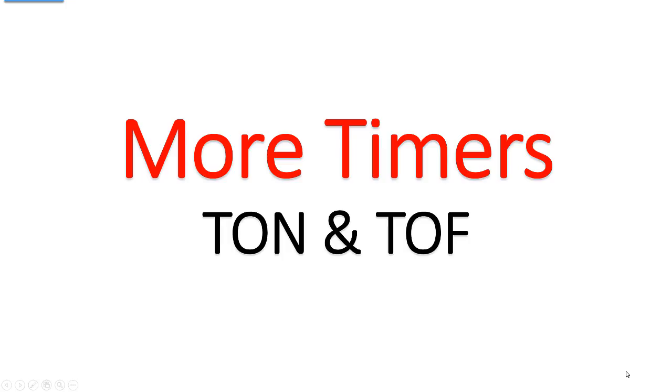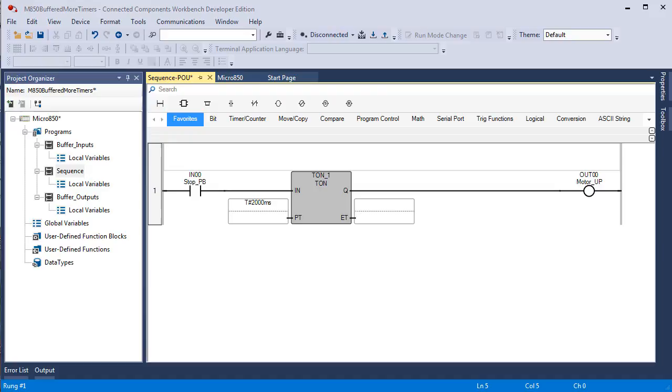Now we're going to discuss a little lab project on approximate page 145 or so in the manual. Keep in mind that these page numbers change as we make changes to the manual. There are always more timers. And this little lab project specifically exercises TON and TOF instructions against the TON and TOF data types. In the manual, this was entitled More Timers.